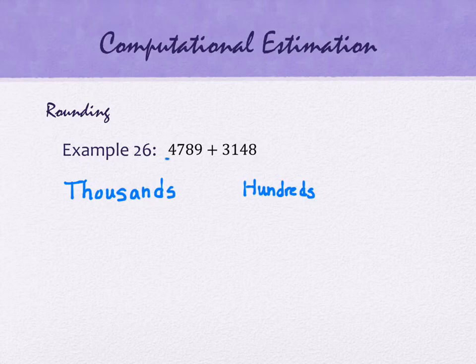All right, so if I take the number 4,789 and I round it to the thousands place, that has to do with the number 4. It means I'm either going to round it down to 4,000 or up to 5,000. And if you'll remember, the way we make the determination is we look at the number that's directly after the 4, and it's a 7. If that number is 5 and up, we round it up to 5,000. If it's 4 and down, we round it down to 4,000. So on this one, am I going to get 4,000 or 5,000? 5,000.